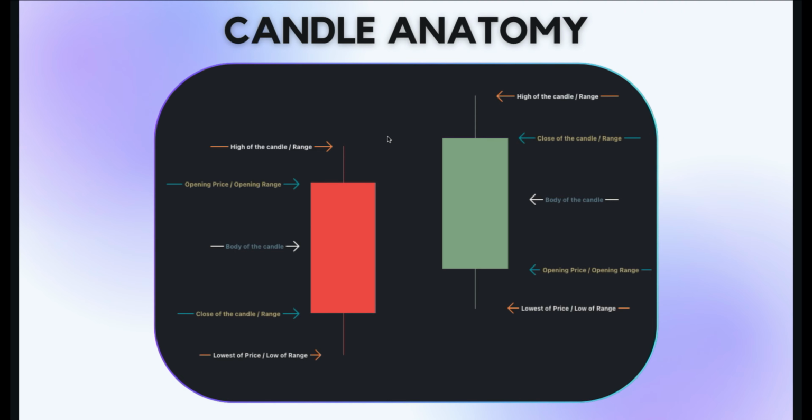So what these wicks really represent is essentially like footprints, right? At some point, price was going up here, and then this was the highest point that price reached. And then at some point, price was going down here. It was retracing here, going down. And then at some point, went back up, right? And then finally ended up closing here, okay? That's how price is read when it comes to each one of these individual candles.